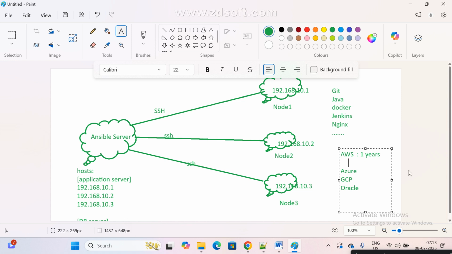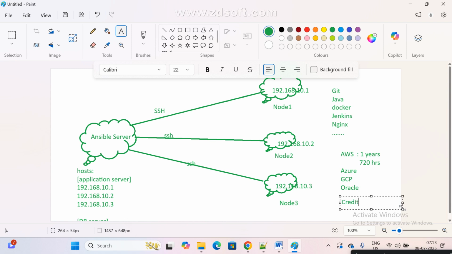Every month they give 750 hours free, I think. Some free services are mostly what we are going to use. If you want to create an account in AWS, we need a credit card. Otherwise, we cannot create one.